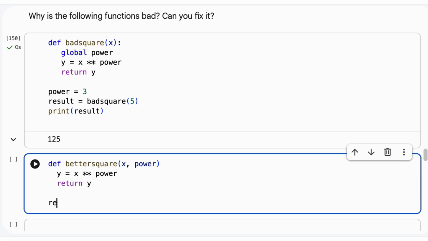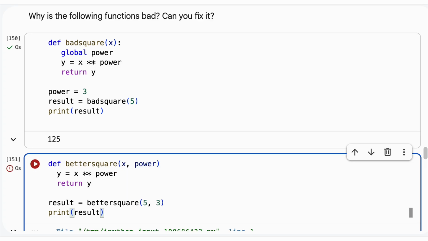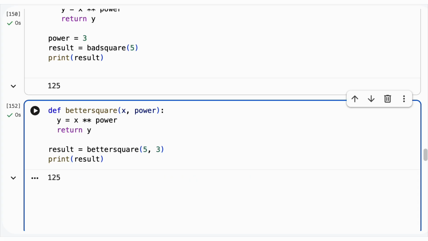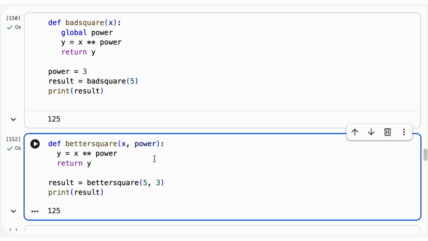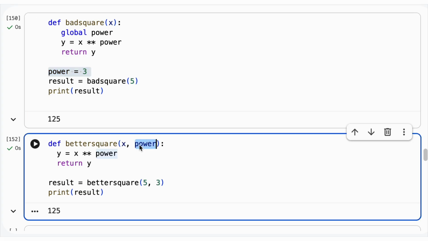Now you call the function as 5 to 3, print result. Okay, I messed something up, colon. 125. Right? So this is a better way to construct a function that does the same, but instead of the global variable, you are sending it in explicitly.